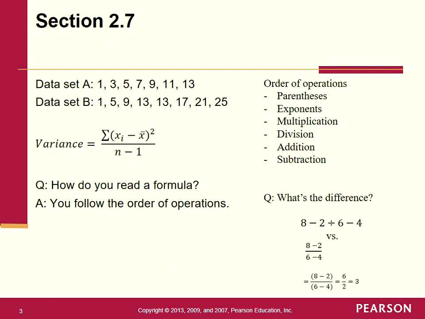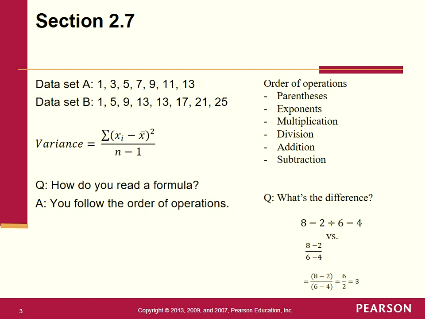All right, so we're going to do that for each one of the x's. We're going to take x minus x bar for x sub 1, x sub 2, x sub 3. Do that, all right? And then what are we going to have to do? Well, do we have exponents? Yeah, we're squaring things. What are we squaring? Well, we're squaring all the x sub i's minus x bars.